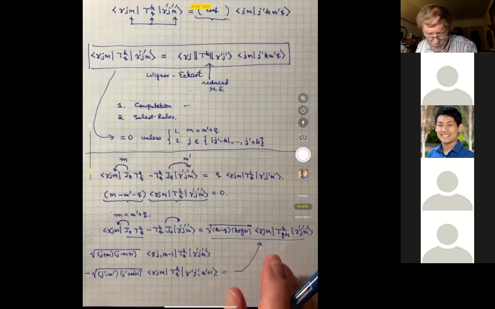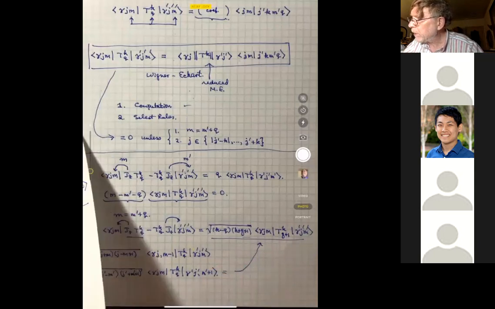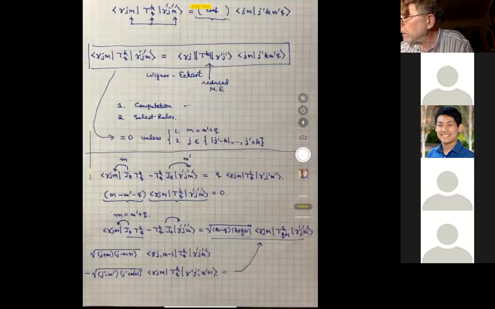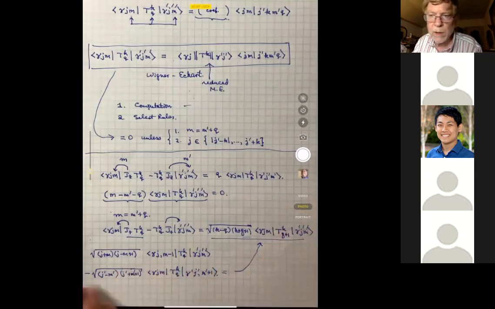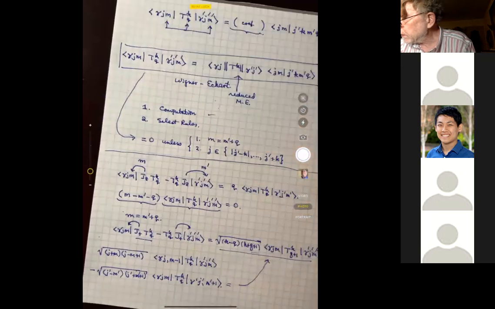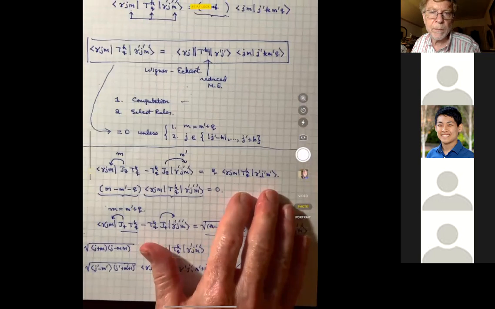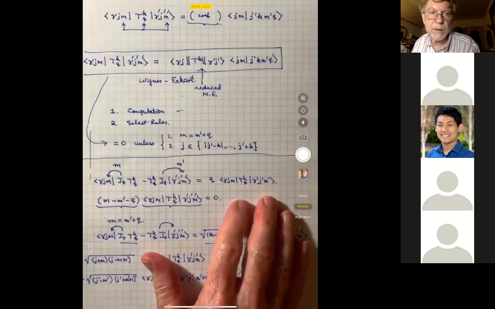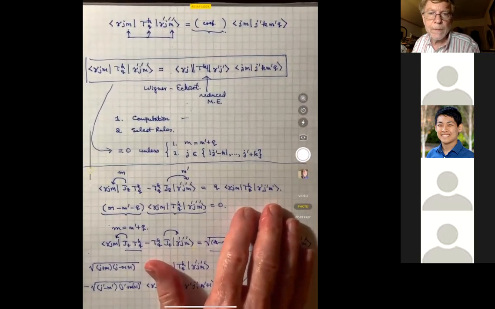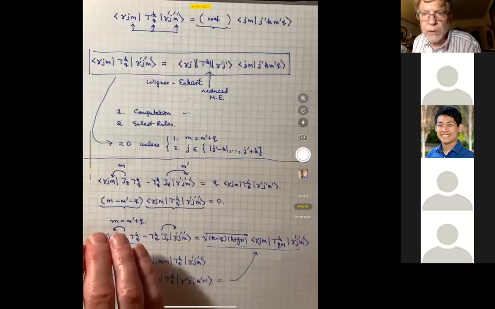Okay, that's as much as I want to do on proving the Wigner-Eckart theorem in lecture. There are more detailed and lengthier proofs given in the lecture notes, which you can read if you want to. I won't hold you responsible for them. And if you ever take a course in group theory, pay attention to Schur's lemma. It's a really beautiful result. And many of the things that I'm doing here are actually special cases of Schur's lemma. Okay, that's all I want to say about the Wigner-Eckart theorem. Are there any questions about this?